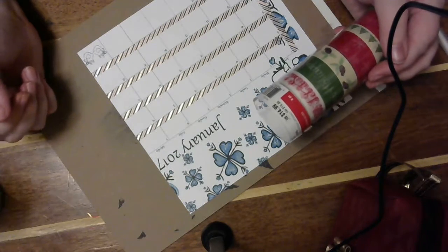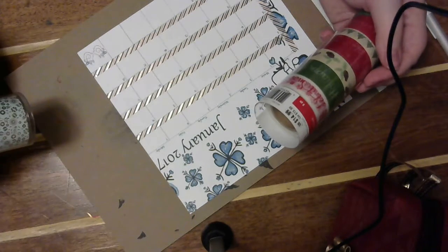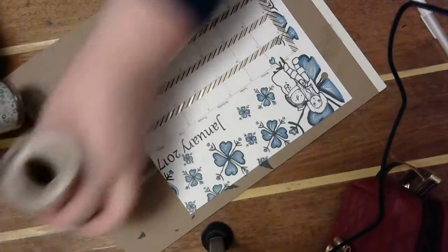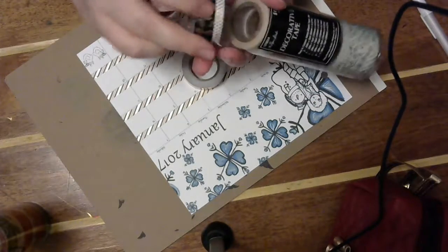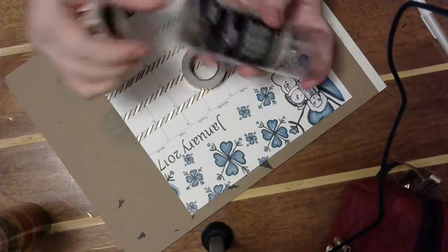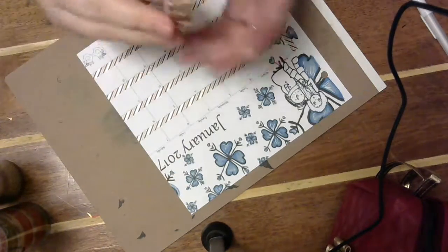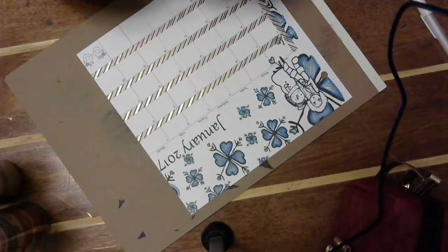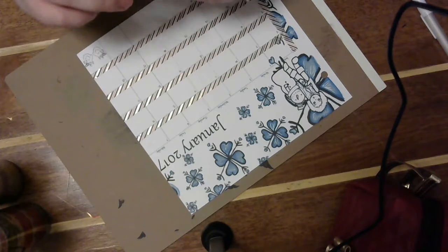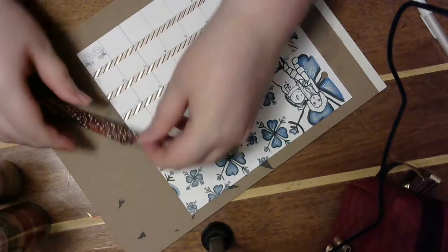I don't know if I'm going to like that though. Actually, I think I'm going to use this one because it kind of looks like snow on it in a way. I mean, see that? Kind of looks like snow. Let's see if this is weird as well. Oh, it is. So strange. It is a thinner washi tape, I'm noticing.